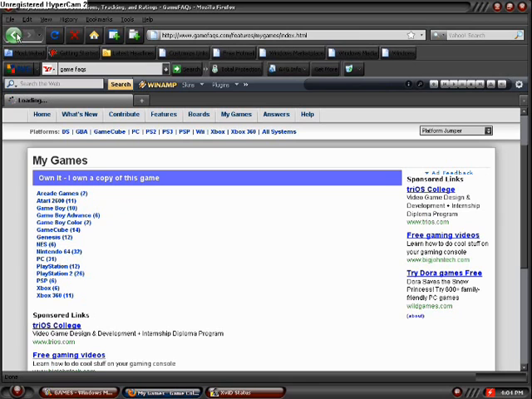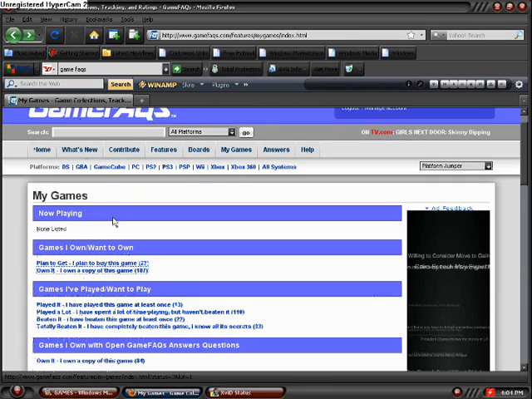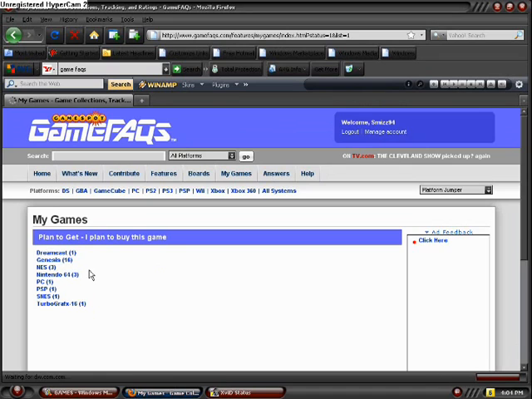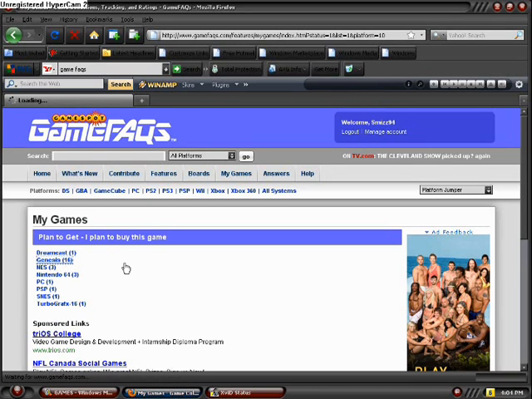So let's quickly go back here. There we go. Plan to buy this game 27. I just want to quickly show the Genesis games I'm looking for. There's 16 of them. There we go. Genesis, 16 of them.